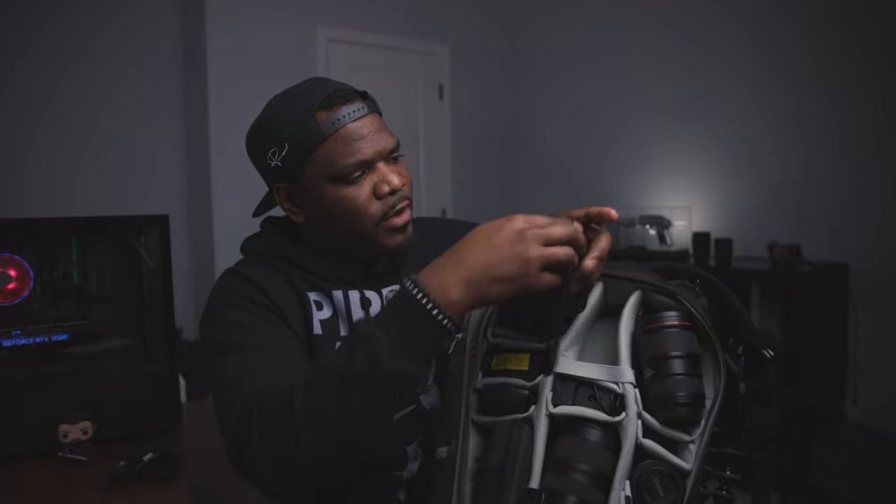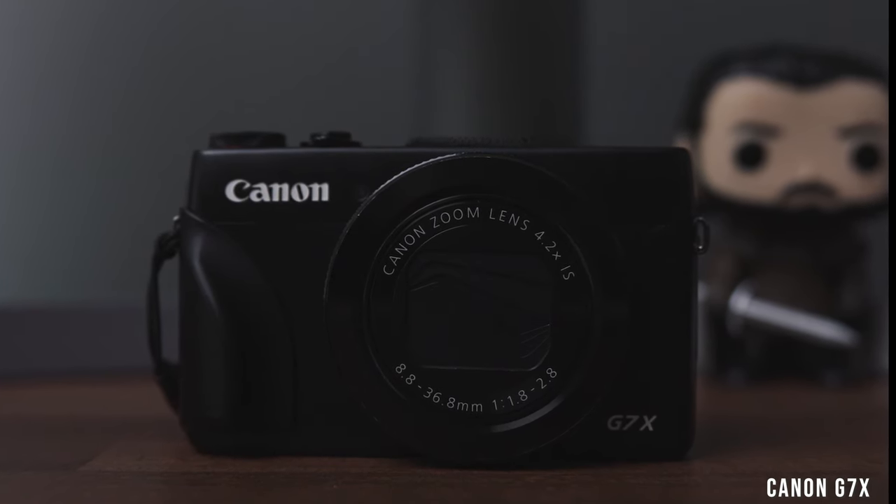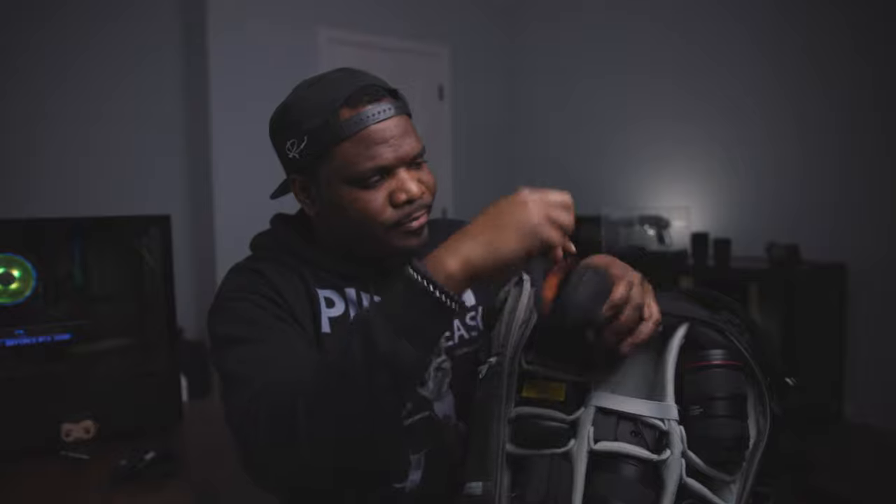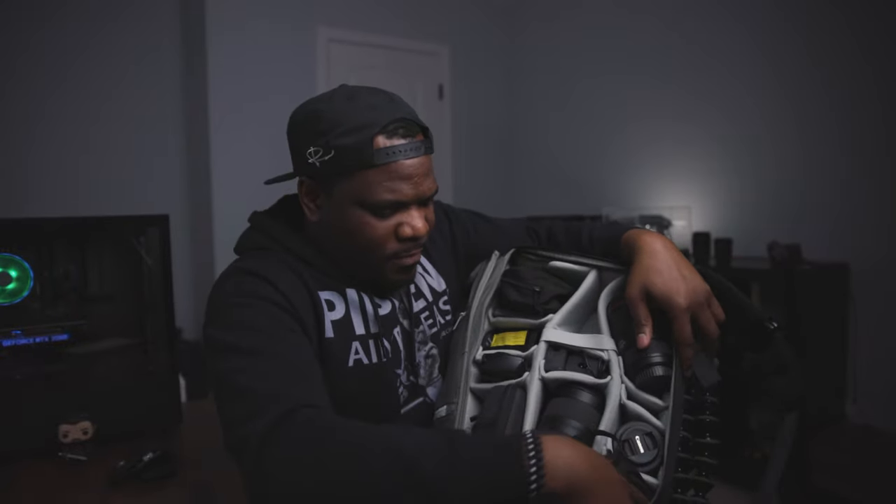In this small Lowepro pouch is what I call my secondary or vlogging camera — the Canon G7X version one. I've had this thing since 2016 and it served me well. All of my older videos were filmed on this camera alone, so it holds a special place in my heart. I did crack the screen, but it still works — this thing is built like a tank. It's gone everywhere and I didn't treat it the best and it still works. When you're in a pinch and need something to vlog with decent quality and audio, this is it. There are now three versions — Mark II and Mark III — but I still don't find the need to upgrade.